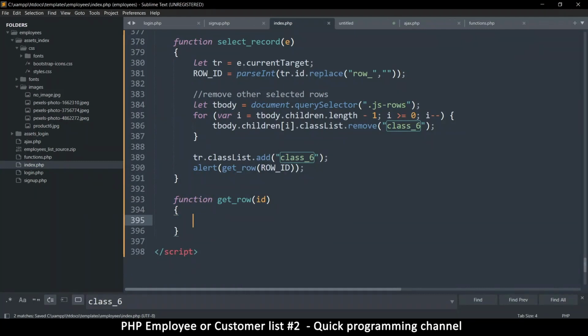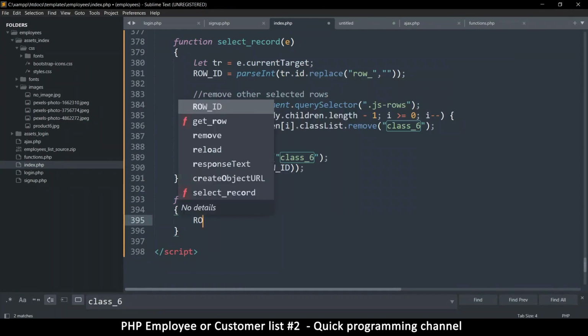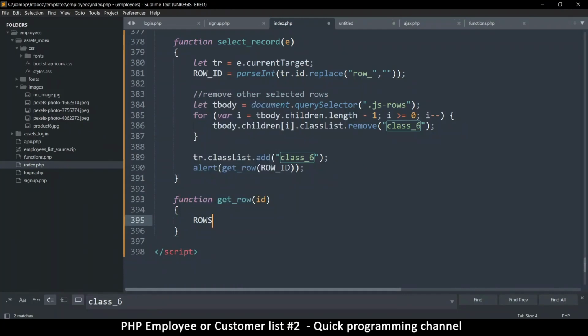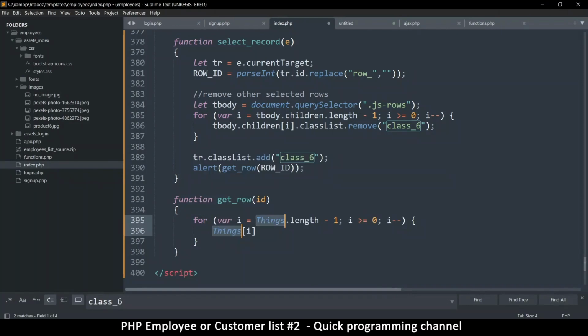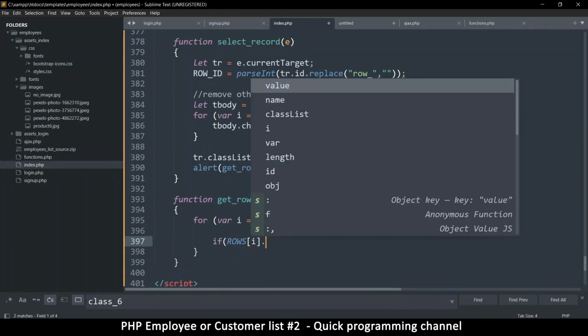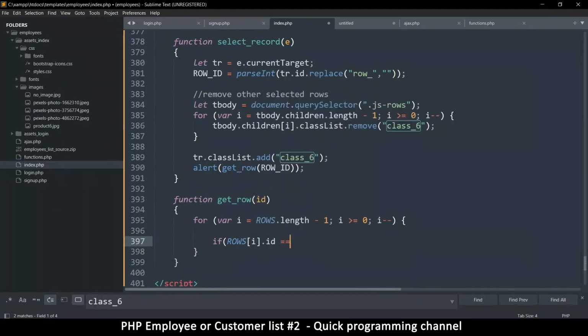Now we're going to create another variable that contains all the rows. We're going to call it rows like that. So I just want to loop through it. So I'm going to say for, we'll loop through rows. Now we want to ask ourselves if rows[i], the current row, dot ID is equal to the ID that the user is requesting, then we've found our row.